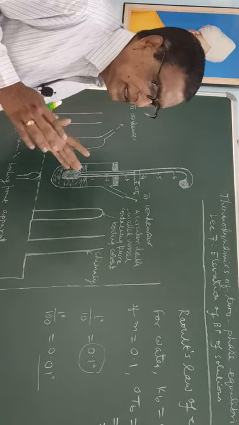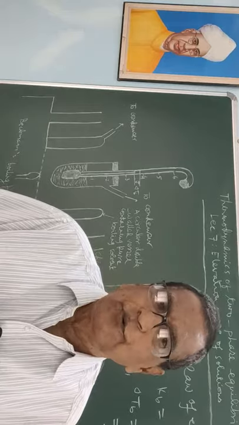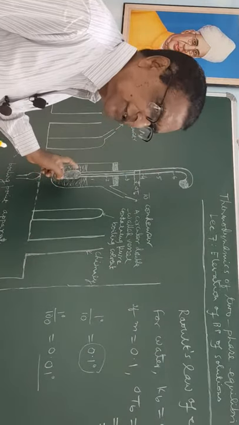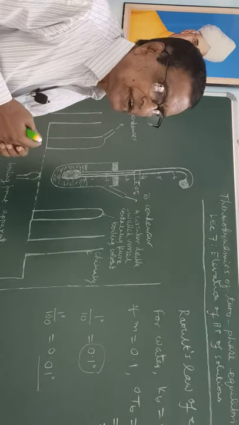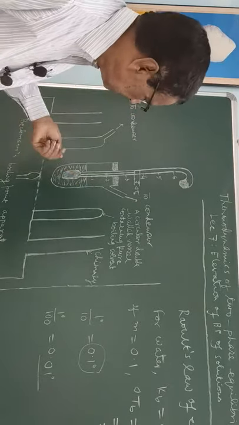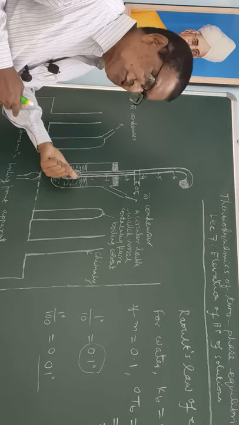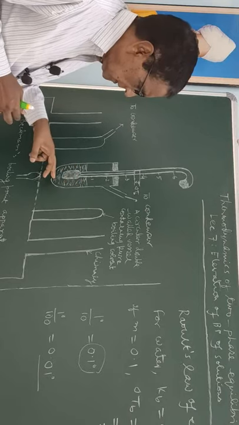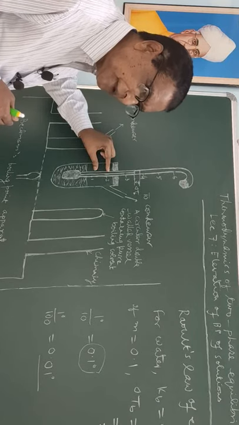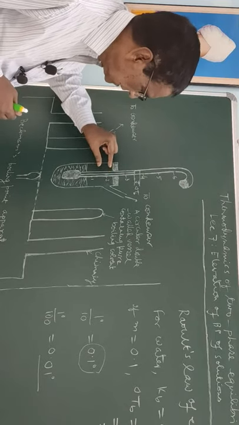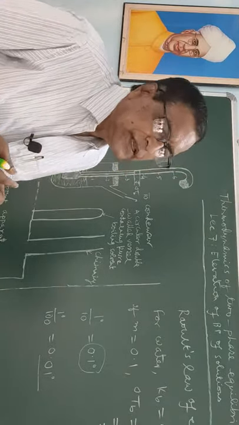Now, one thing I can also mention here, whenever we are determining the boiling point of a liquid, generally the bulb of this thermometer is kept over this liquid within the vapor phase, so the chance of superheating is eliminated. Here we have to immerse this bulb in the solution. If we keep this bulb in the vapor phase, which contains only the pure vapor of the solvent, then the boiling point will be equal to the boiling point of the pure solvent and does not give the boiling point of the solution.